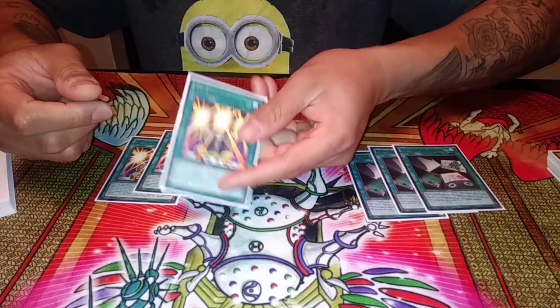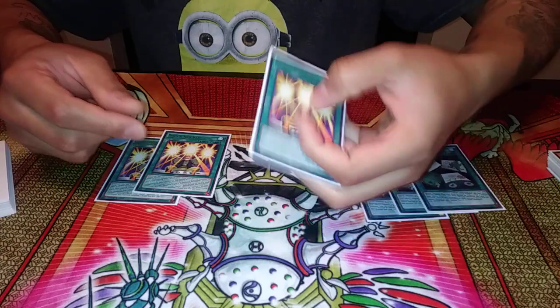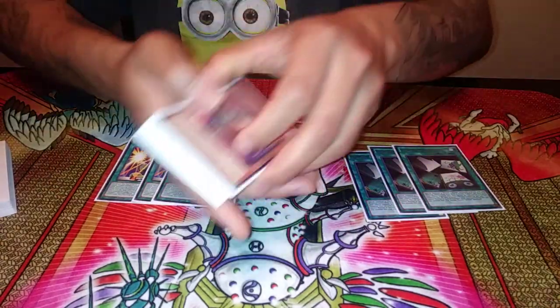You can only activate this once per turn, but its grave effect is not. You banish it, tribute a monster, and special a Flower Cardian from your hand, ignoring its summoning conditions. These Flower Cardians cannot be special summoned except through their own effects.